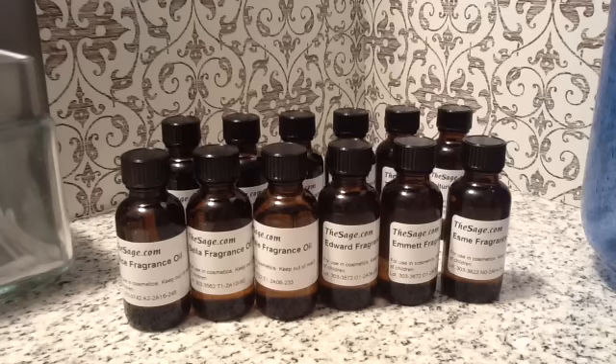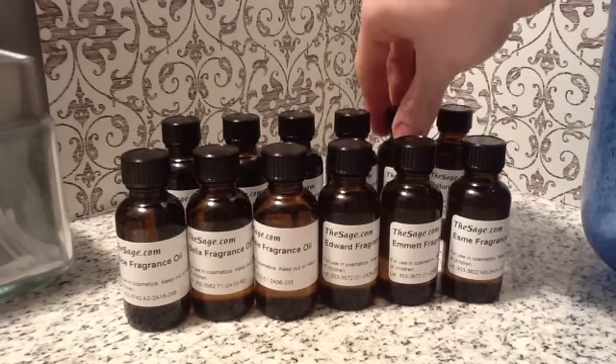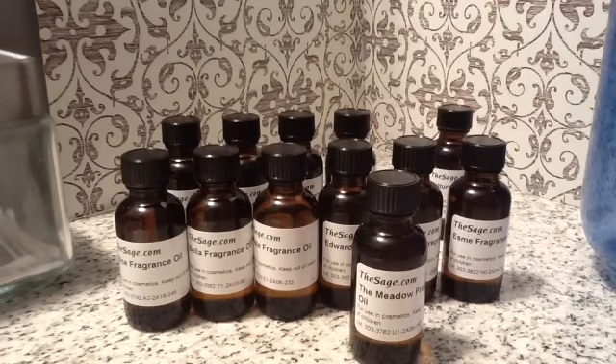The Rosalie. She's a deeper scent than Alice, and she has got French lavender with violet, white rose, iris, woods, and sweet musk. Very feminine, but certainly stronger and more animalistic — and that is their description. It kind of reminds me of like my mom's powder that she used to wear when I was growing up. I don't know if that's a good thing or not.